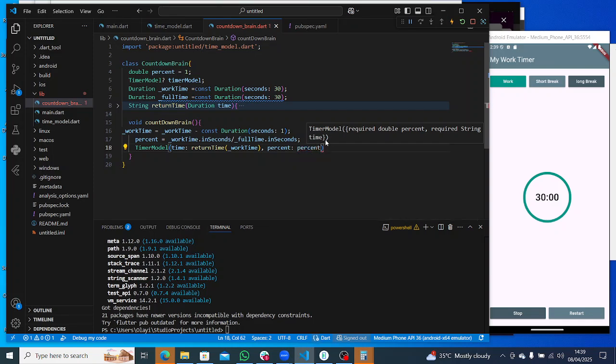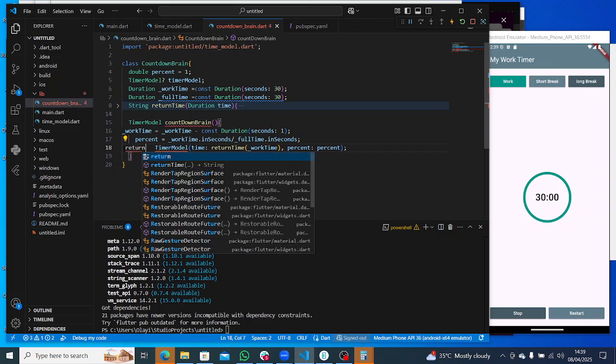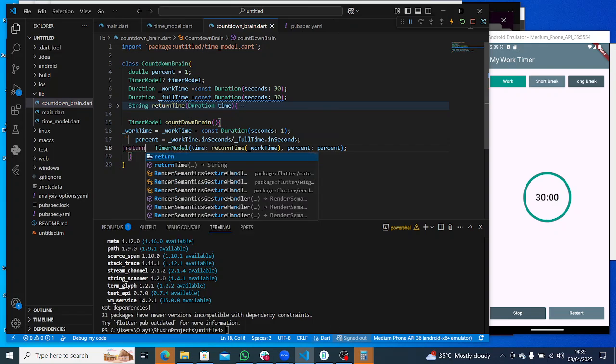Okay, so let's say we are done with our calculation. We are done with the brain of the app, but there is an issue. There is something that I want us to look at.